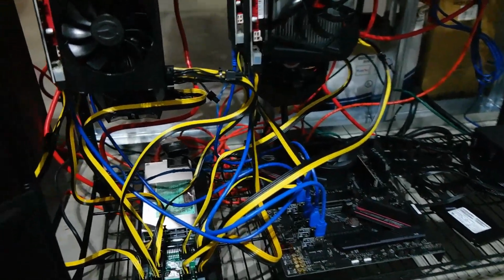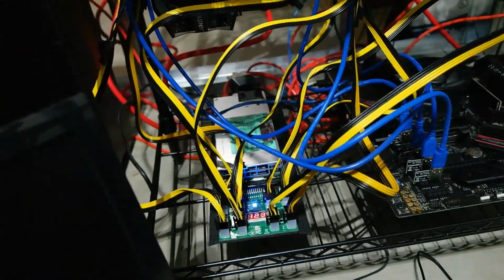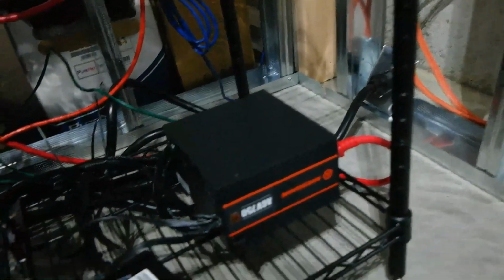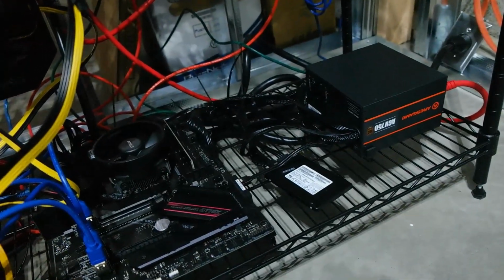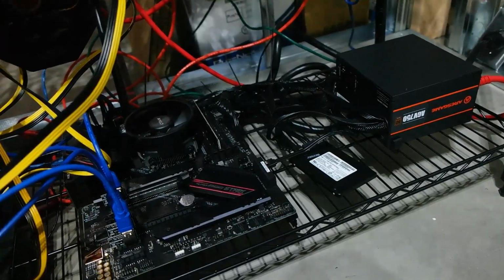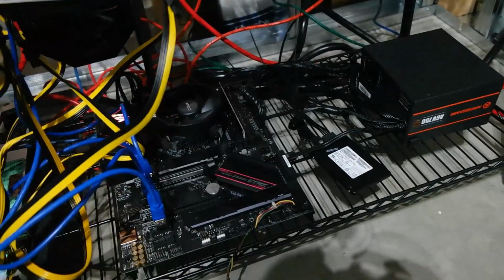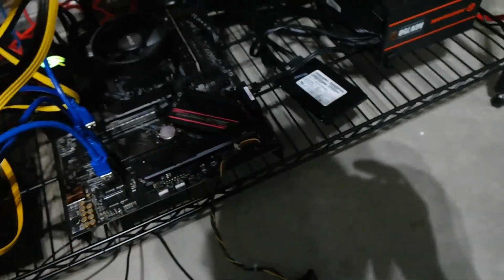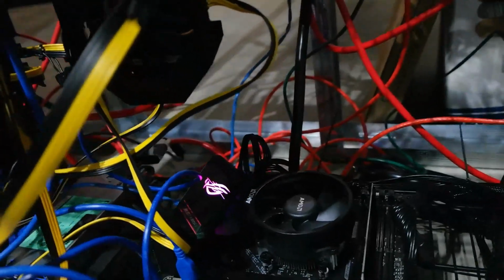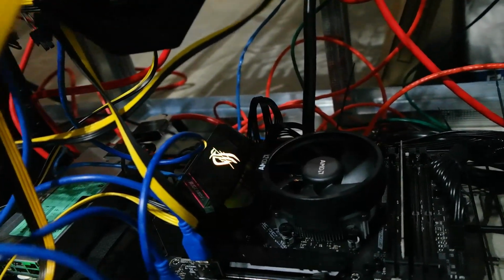Hopefully nothing melts. So step 1 is to come over and power on our HP power supply, which is good. Step 2 is to come over and turn on, oh, I just realized that we don't have a power cable or a power button. Let me look into that real quick. Just realized that. Hang on, guys. Okay, so I robbed our power button off of our Mighty Mouse rig there. We'll see if this actually ends up working. I have no clue. You can see that the motherboard does have power. As you can see, the ROG Strix logo there is powering up.